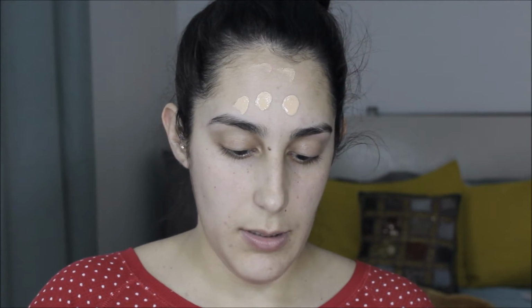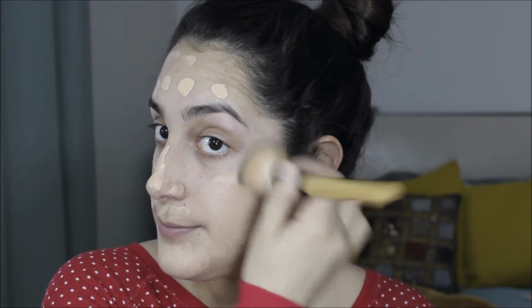And like always, I'm going to be applying that to my face with my face blender. This one is the Gotta Be Urban Flat Top Brush. So I'll be putting that on my face with my finger, and then I'll just go in and blend it with my brush. Alright, so I'll go ahead and blend this out.